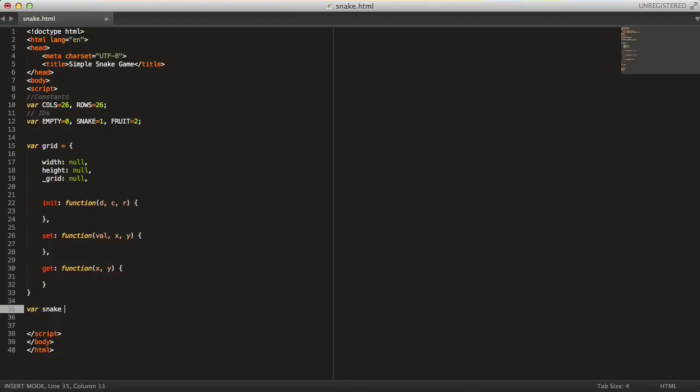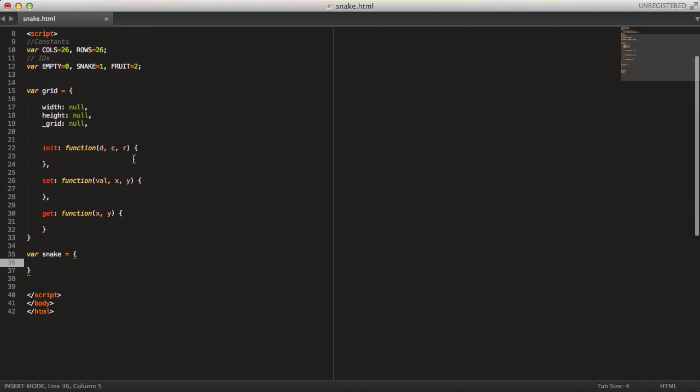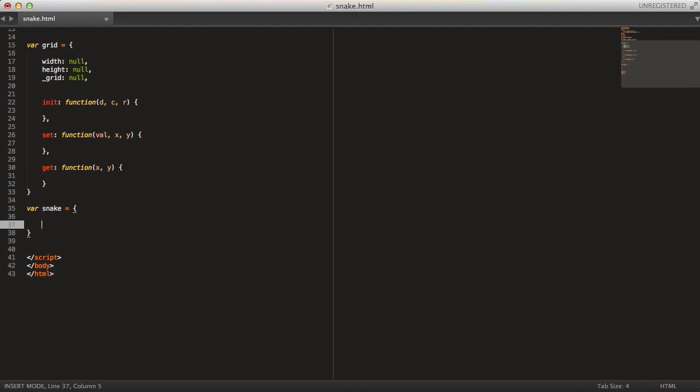And then the snake, it will be quite simple to do that as well. So we have a direction, which is initialized to null, and then inside of it we need a queue here, so we initialize that to null as well. And I have the init method to get a direction and a start position here, and then we have the insert method that takes an x and y, like so, and then we remove.